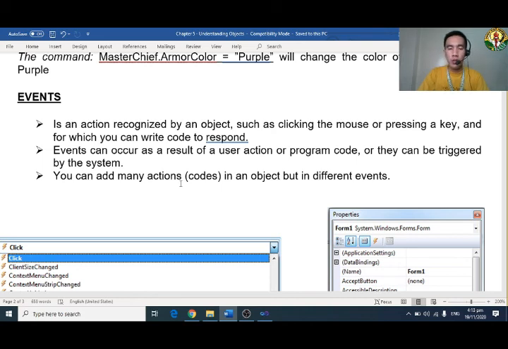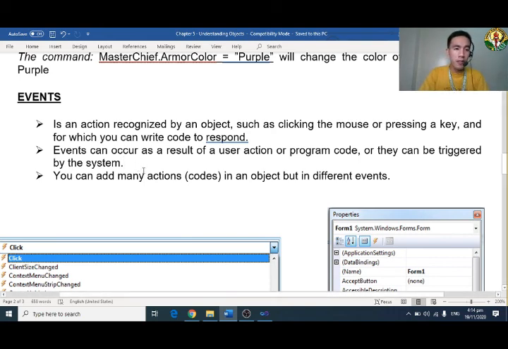Sino dito ang nagko-code, nagtry na ng code, or nakapag-try na ng application na, let's say, login form? You type your username, you type your password, and then you hit enter. You press enter on your keyboard. So that is an event actually. Key press event. So you press the enter key on your keyboard, and then gagawin niya yung code under that event. Or, pwede din click. When you click the login button, gagawin niya kung ano yon. So, pwedeng magkakaiba ng event, pero magkakaiba din yung codes.